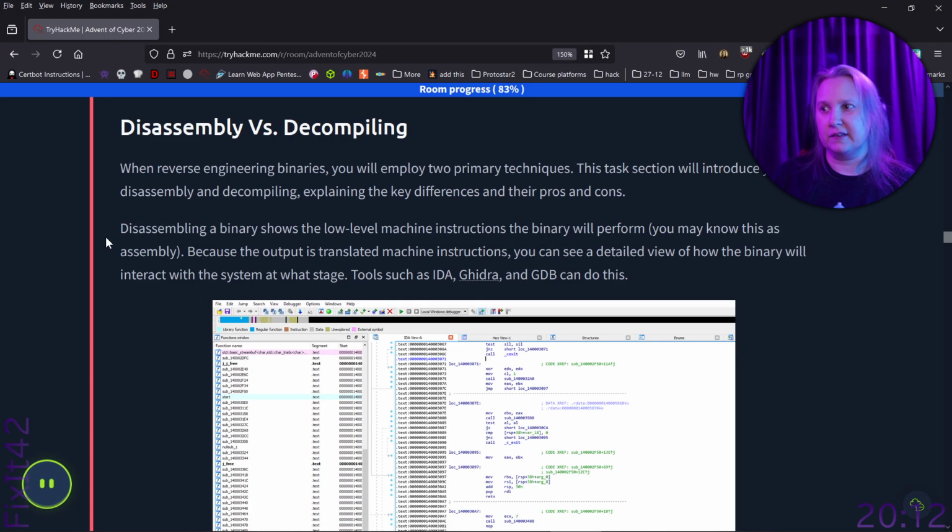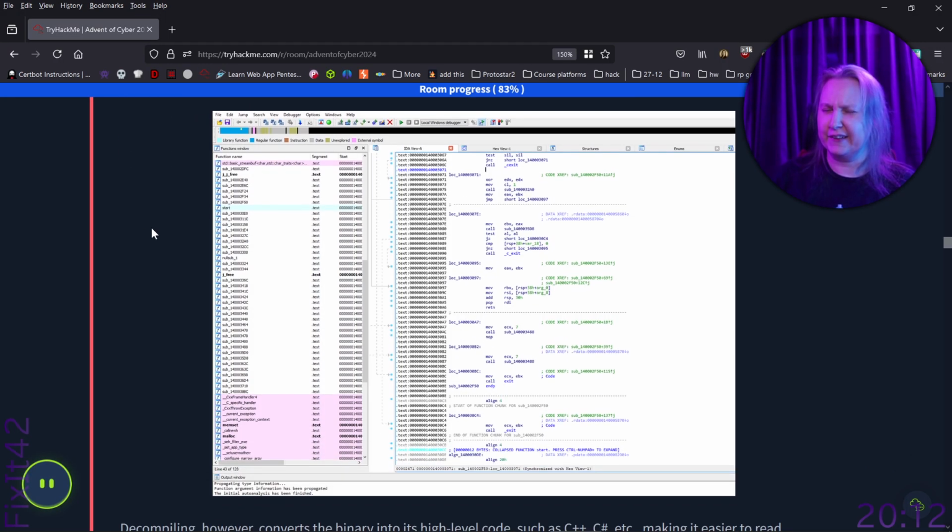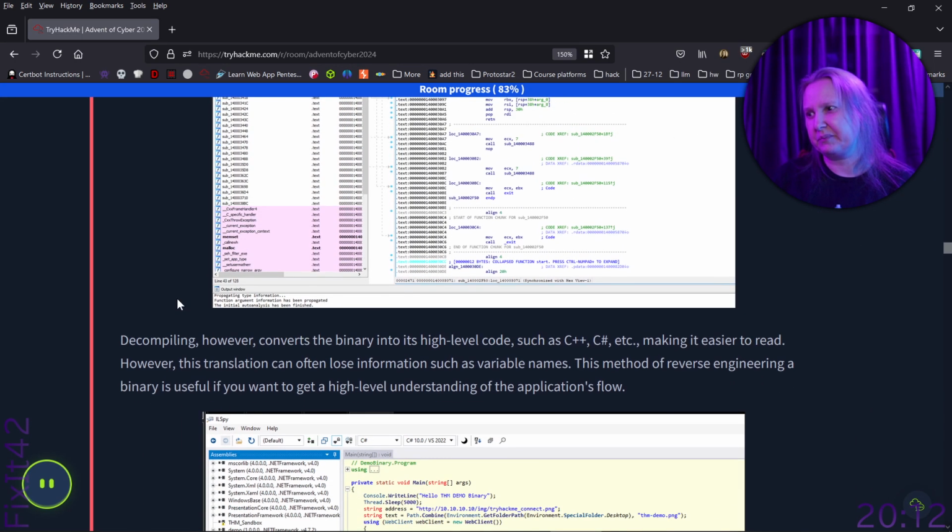You may know this as assembly. Because the output is translated machine instructions, you can see a detailed flow of how the binary will interact with the system at that stage. Tools such as IDA, Ghidra, GDB can do this. So, we've done this quite a lot recently, right? On stream. Look at all the buffer overflow stuff, right?